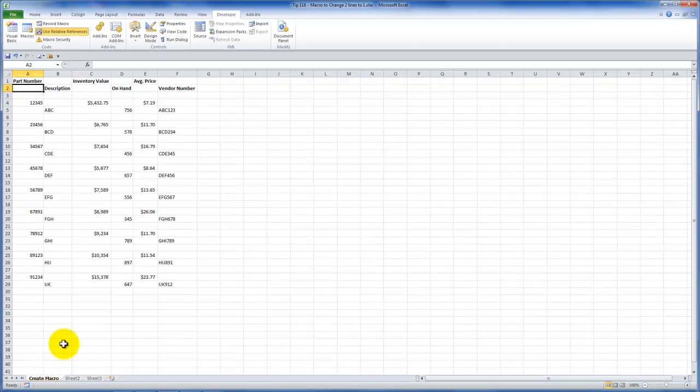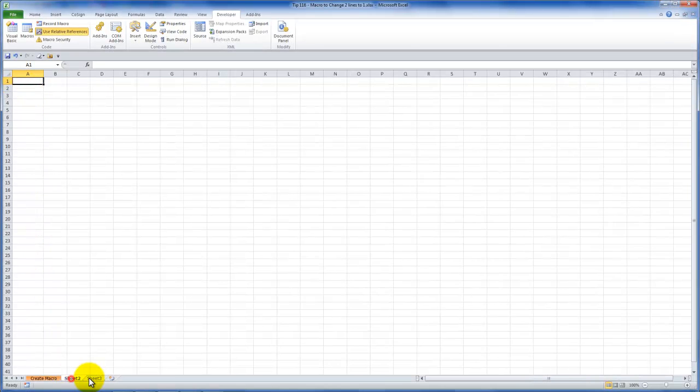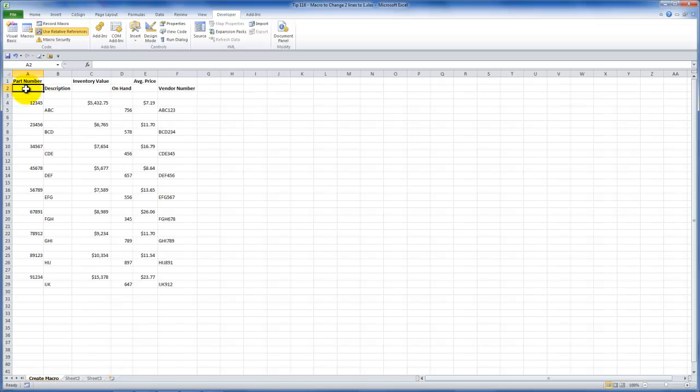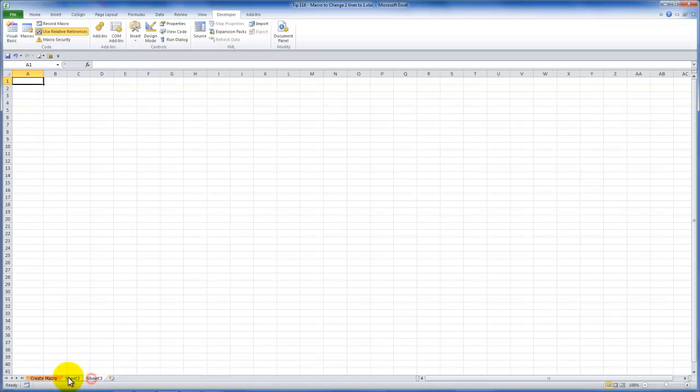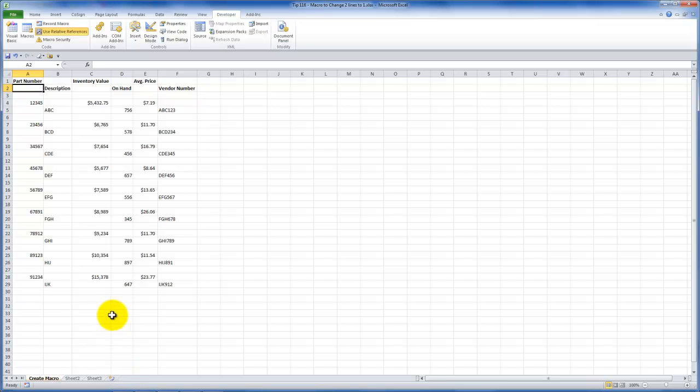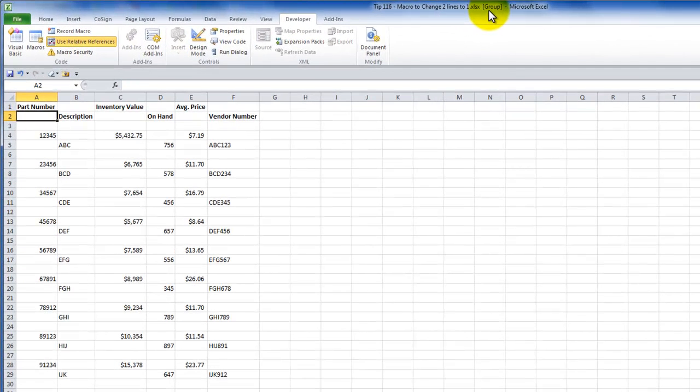Now, as another best practice, I like to make sure that when I'm working on a macro I have a backup of the data. Let me show you a great way that we can create a quick backup. So you see I have two blank worksheets and I want to have copies on both of them. So first I'm going to go into group mode. I have Create Macros selected, hold down Shift, select Sheet 3. Now I have three worksheets in group mode.